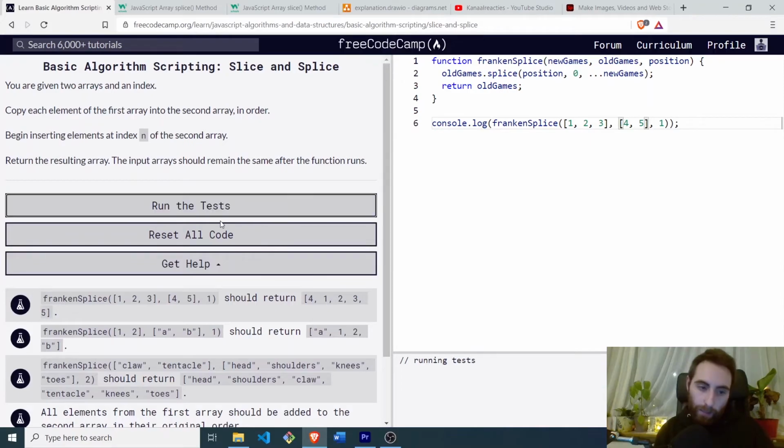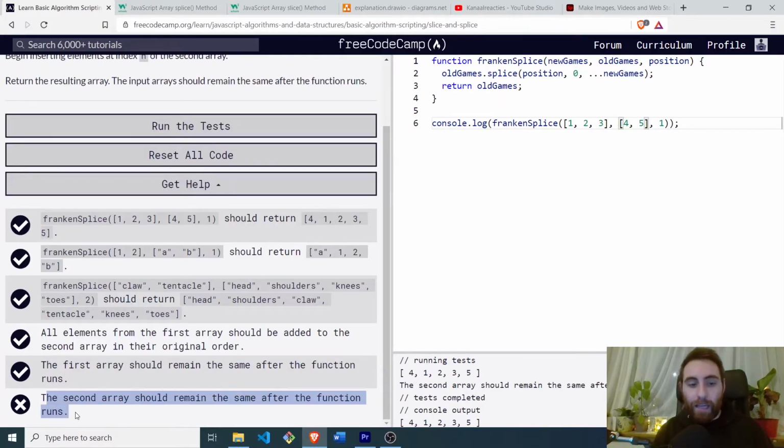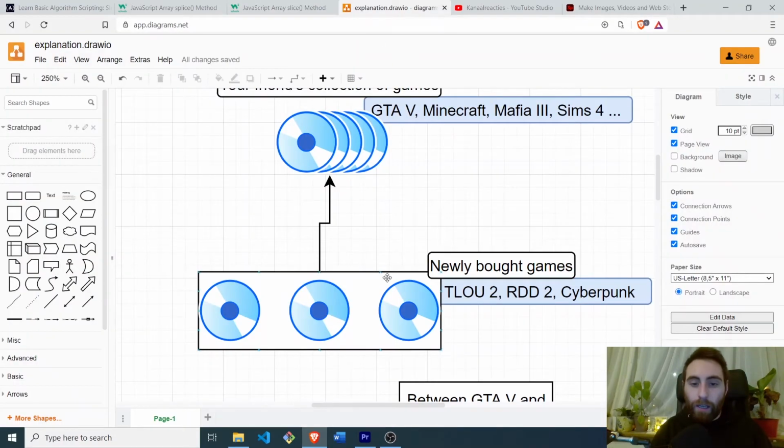If we remove 6, then we would have it like in the first test case. So we run the tests and the last one fails because we have altered the second array. So how can we solve that? In that we create a new array. Let's say for example that our friend has a bookcase for the new games, but then has another reserved bookcase for all games.